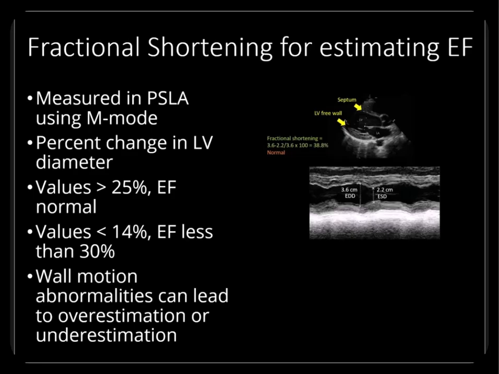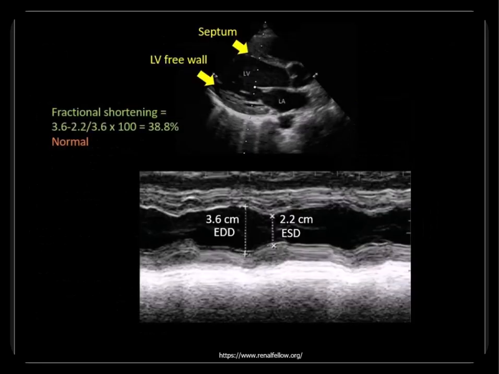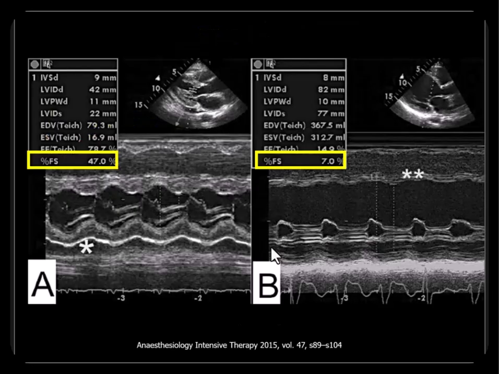Let's take a look at this illustration, make it a little bit larger. Using M mode, we're going to bring the cursor down just below the level of the leaflet tips, and you will have the movement of the septum and LV free wall over time. We place our first caliper at end diastole, the area where the LV cavity is the widest, and our second caliper at end systole. And then we measure that diameter where the LV cavity is the narrowest. At this point, the ultrasound will do the remainder of the calculations for you and give you a fractional shortening percentage. Here's an example on the left of a normal fractional shortening percentage.